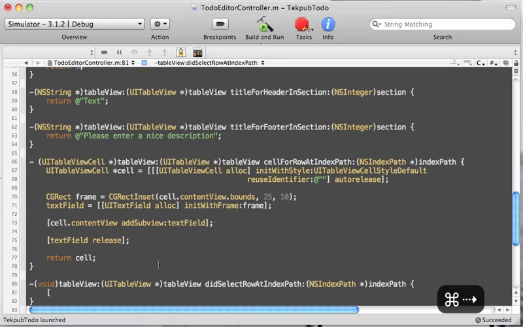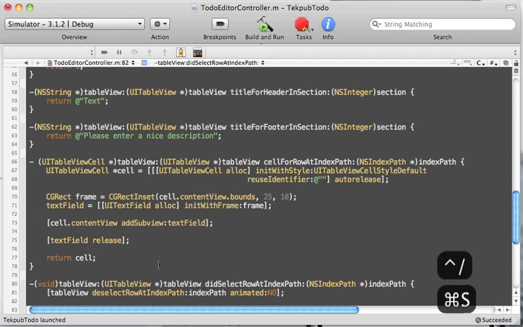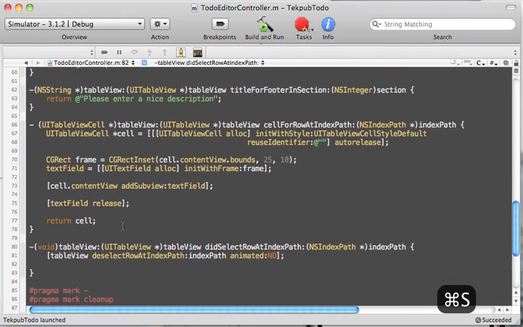If they selected the row, we're going to deselect it immediately. And don't worry about animation. And then we're going to actually set the focus onto our text field. You might expect it to have a method on it called setFocus or something like that, but it's actually a little bit more confusing than that. There's a method called becomeFirstResponder.